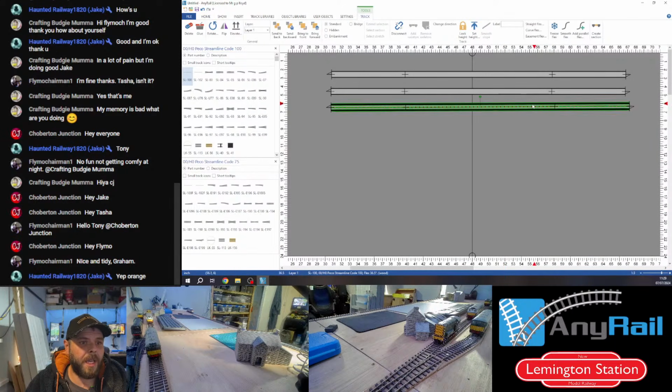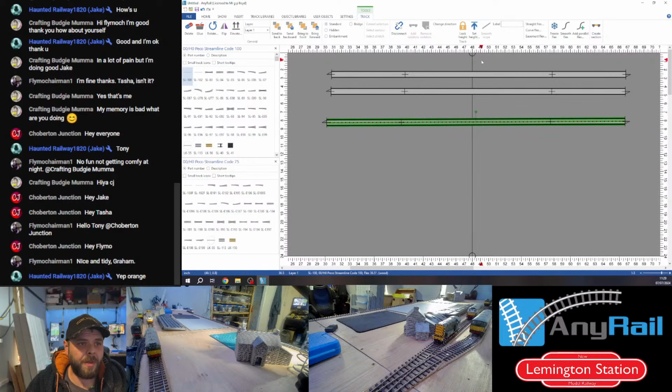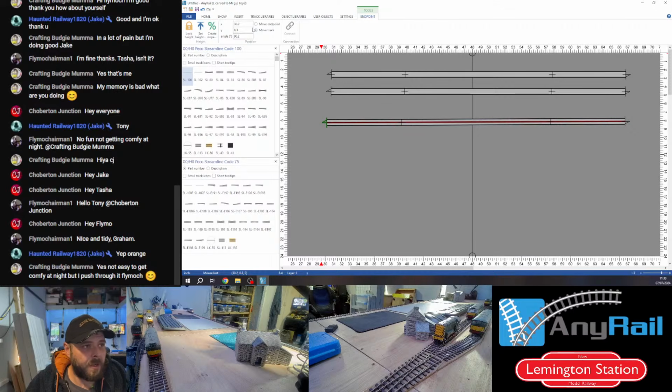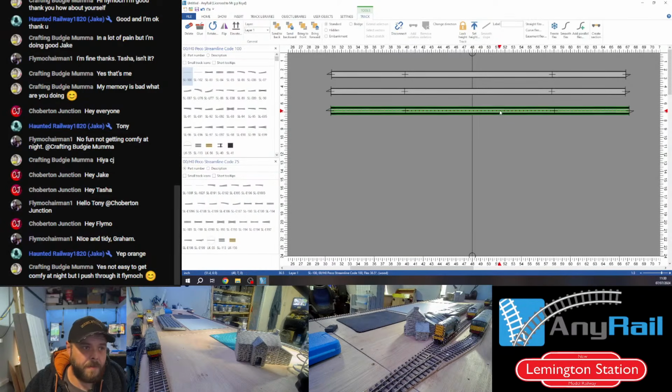Now this might not be exactly straight or perpendicular to your boards or anything like that. To make sure it is, you can just select the end point here, make sure that you're on move track and not move end point, and you can see there that we're at an angle of 90.2 degrees, so we're not exactly at 90 degrees to everything else on the plan. So all you do is just type in 90 in there, and then it makes it straight for you.